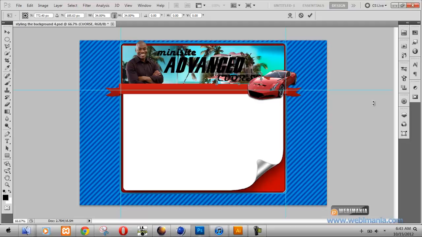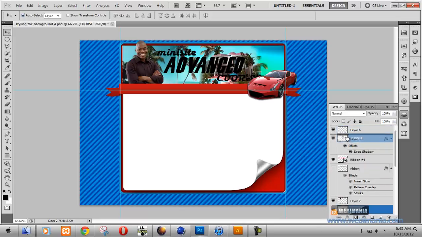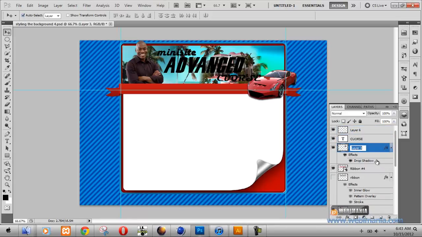If we don't want that to happen, simply come into our layers menu and move the course layer above. Apply our transform. Move the course layer up above the car. This is our car layer. Let's just rename it as car to make working easier. Move it above our car layer. Now we have it above it. Now we can easily see it. If you don't want them to overlap, you could just move this one in towards somewhere here.